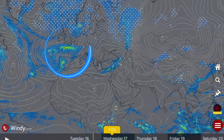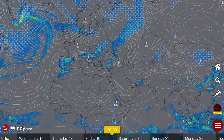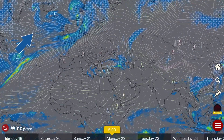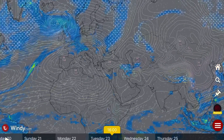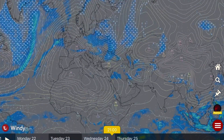Now let's get to weather, brought to you by Windy.com, showing the next seven days weather forecast. Lots of systems moving into Europe this week and as well cold temperatures. Lingering low through the Mediterranean, and then long-range forecast shows a big strong system heading into parts of northern United Kingdom.